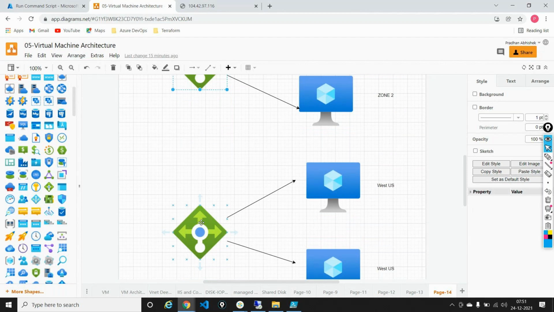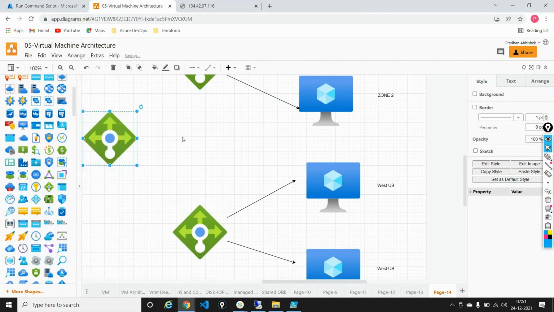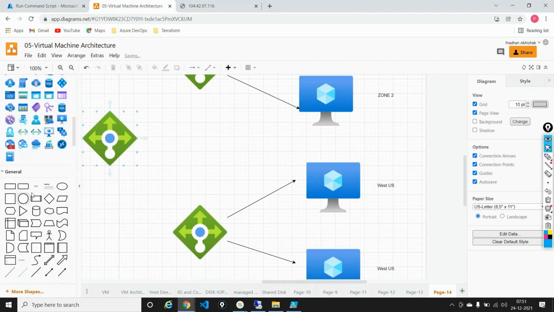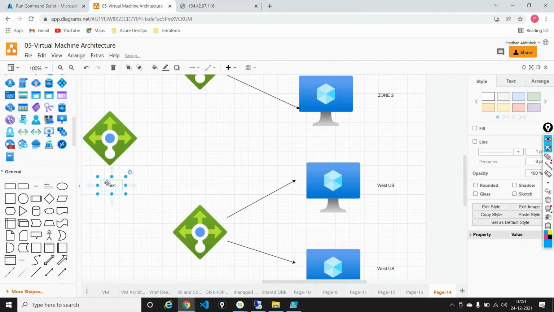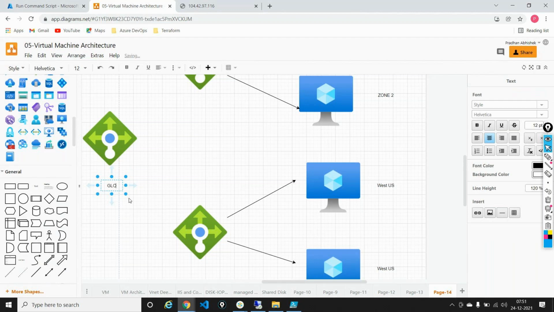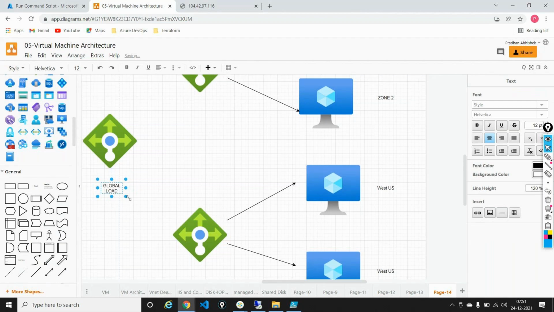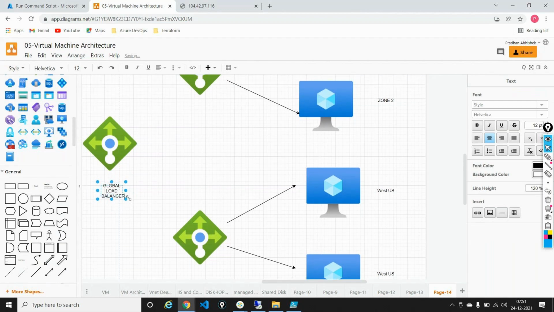But these are two different virtual machines. I mean, these are two different load balancing services. Then how do I do this? This is where I introduce another service called a global load balancer, which I will be covering on Monday.